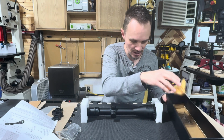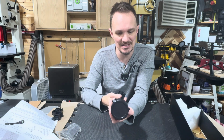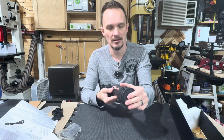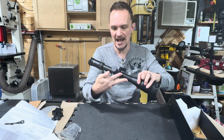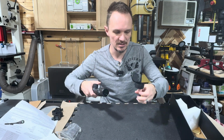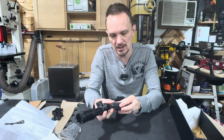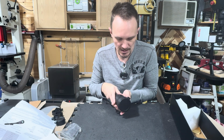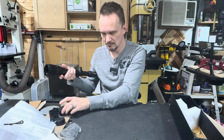Comes with a little lens cleaning cloth. And then what is nice though is they do come with caps, and these caps are actually halfway decent. Now they don't fold all the way flat, but a little push there and they flap open. And to take them off, kind of rubberized around here so you can get a fairly good fit. Let's see if I can get these off. There we go. So, not bad. Good job, guys.